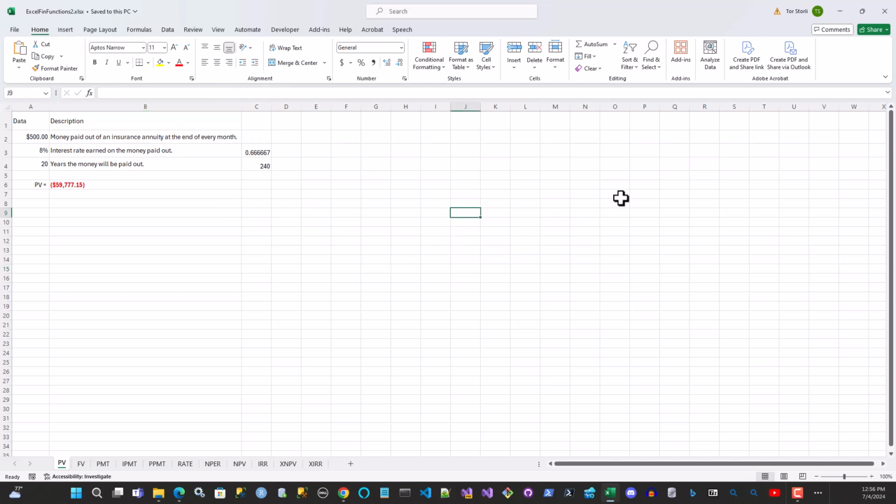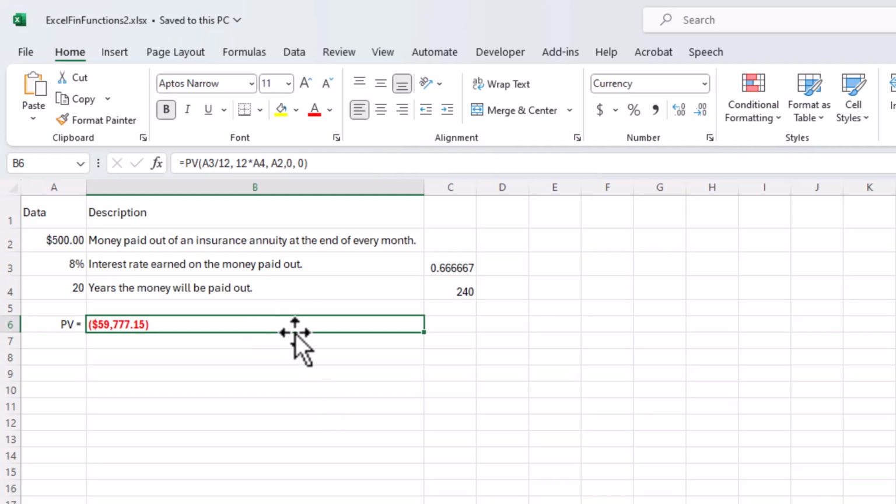The way I laid this out, just so you have a reference point, is that I introduced some of the financial functions. I selected a few; I didn't include everything. As you can see at the bottom, I named the tabs according to what the function is, and I made it really simple. For this one, it uses what's called a present value function, and you can see the actual input values here.